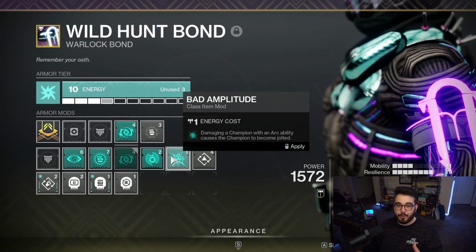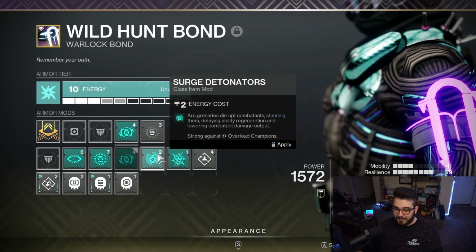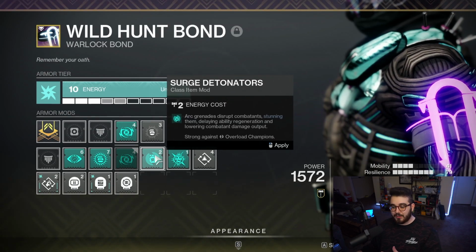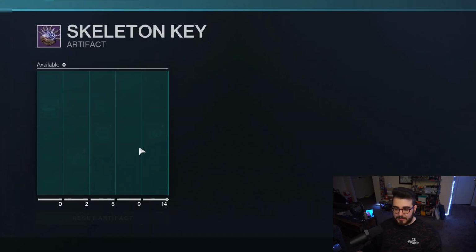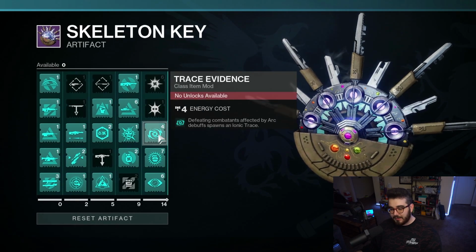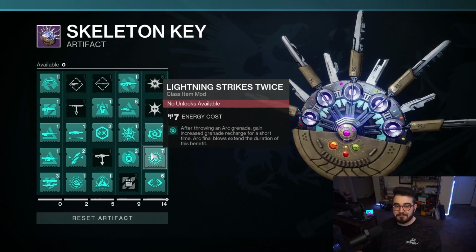And again, Jolt Blind and killing things with Arc abilities kind of runs with this build. Surge Detonators. Your Arc Grenades disrupt combatants, so pretty much you can stun Overload champions. And there's a couple other things on the artifact as well. You know, Amped Up. Granted, I don't think we're going to need that, but I'm just saying two things I'd look into: Trace Evidence or Lightning Strikes Twice. Either one of those, fantastic.